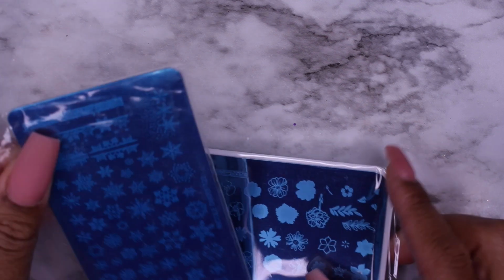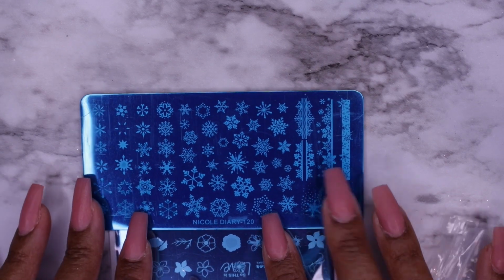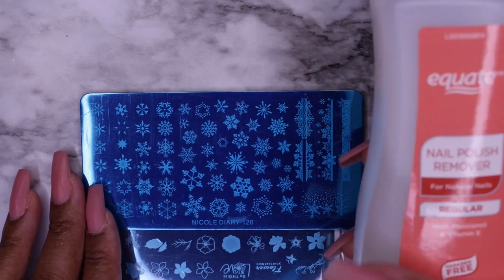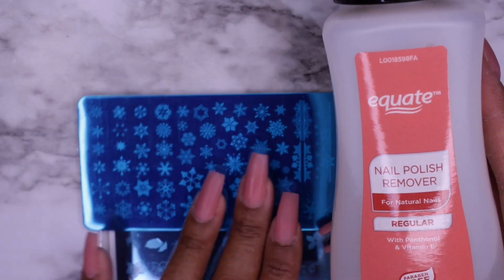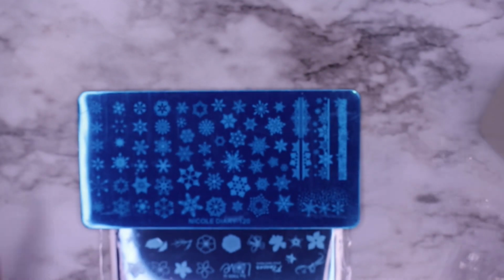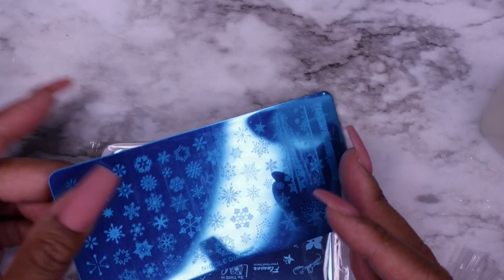I purchased a couple of other different stamping plates, and of course, these took 4.5 months to get to me. This is a Nicole Diary plate that has snowflakes. This is Nicole Diary 120. I did purchase this off of AliExpress. I tend to like to use nail polish remover to remove the polish or gel off of my plate over acetone. I don't know. It just seems to work better to me.